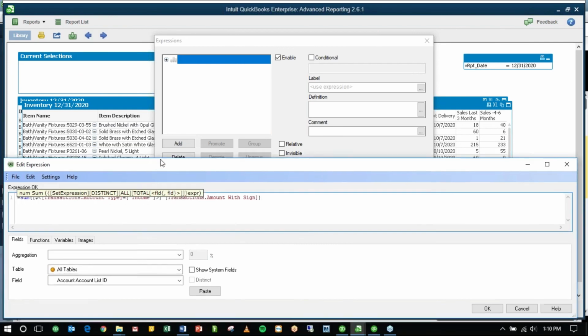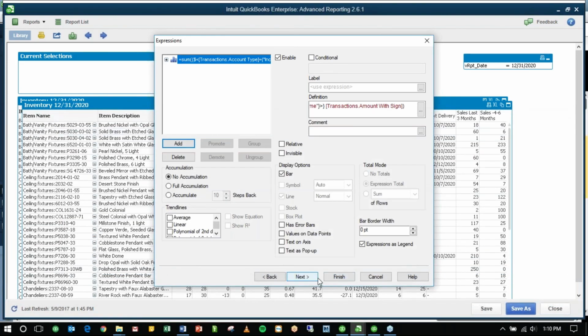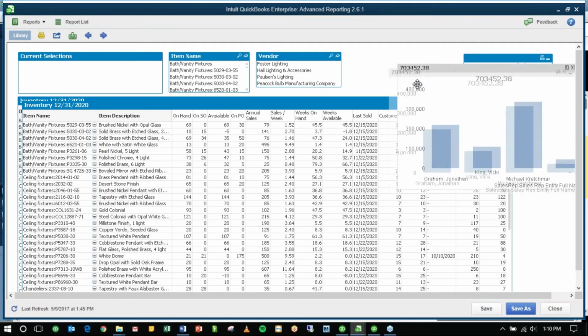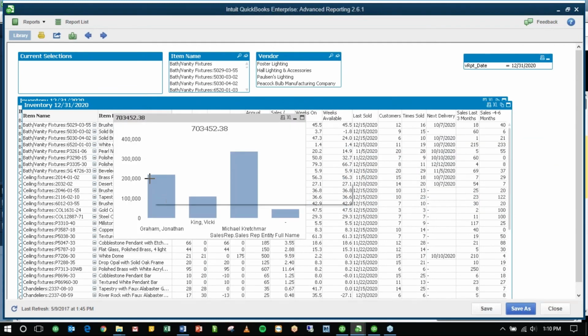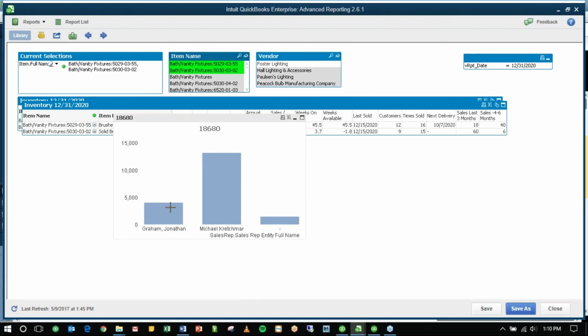Okay. All right, so simple function here, and let's take a look at what we get. This file doesn't have many sales reps, but this is lifetime sales for these reps. To just demonstrate here, if I then filter out just these specific items, you'll see that this is going to change. It actually didn't change because I probably selected about the majority of them. But you can see now the lines have all changed, and this table has changed because we're only looking at their sales for these particular, or their income for these particular items. So that's how these things work.